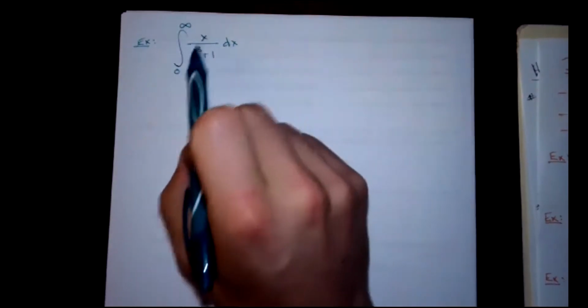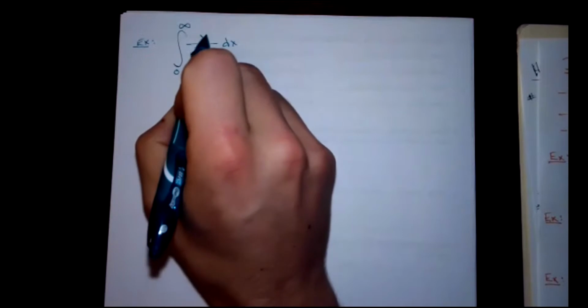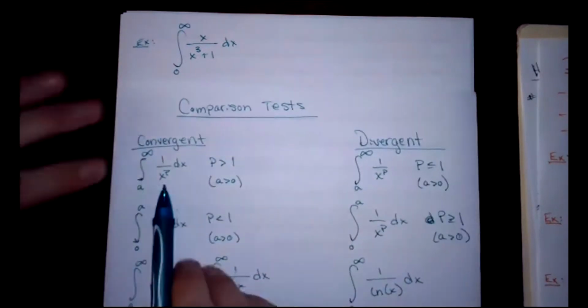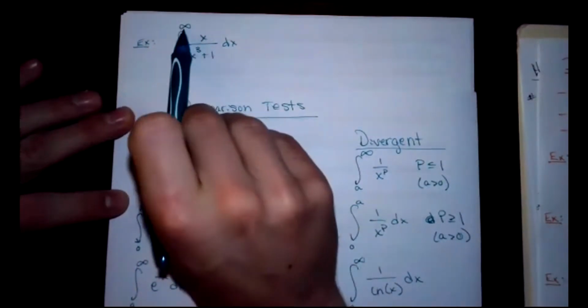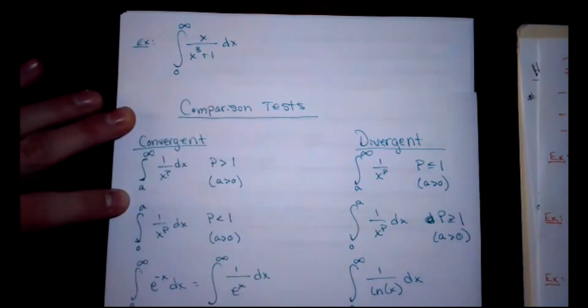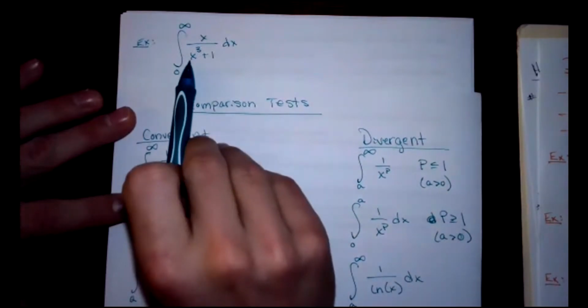So with rational functions, there's no sines, cosines, there's no exponentials or logs, just polynomials in a rational expression. You always want to compare the powers. What do we want to compare this to? If we look at our tests, this is kind of like the first example here. We're integrating out to infinity. Well, we've got this 0 in the denominator as well, so we'll touch on that for a second. Let's look at the function first, then we'll consider the bounds and what's going on with those.